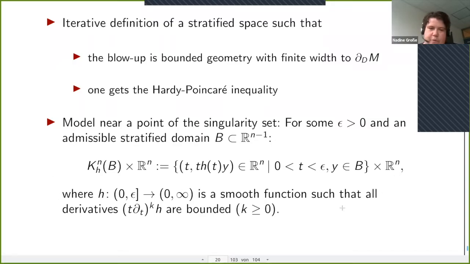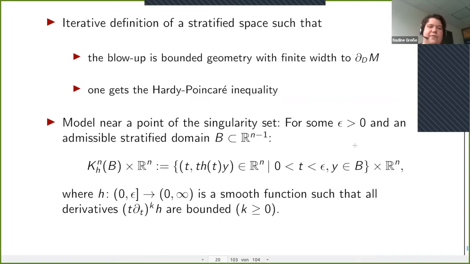Or you could do more sophisticated h's here. But this is more or less one way to specify a model here, and then one can prove iteratively that this is good enough, so that the blow up, which you now get, where you can read off the weight function for the blow up. And the weight function from the blow up for this model manifold is the weight function of B, your stratified space from the iteration process one step below, times this t times h. So that's the new weight function. And this allows you now iteratively, for more complicated stratified domains, to write down the right weight function, which you expect to be the right one for the well-posedness results, because after the blow up, you are on a nice bounded geometry manifold. It's not so easy to write this down, but it's clear that it works. It's just a bit messy to write it down.